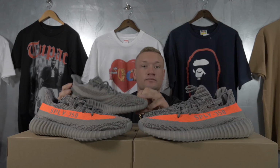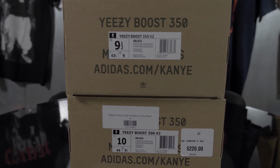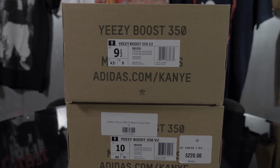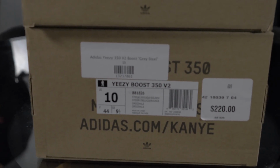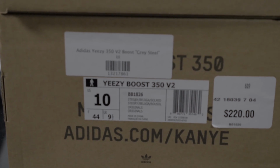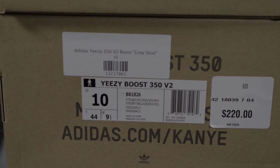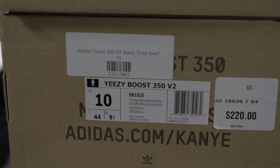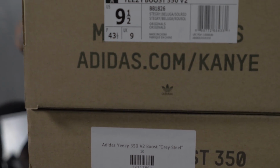Let's break it down. All right, so first segment we're gonna look at to break down the difference is the actual box label. Top you have the fake, and on bottom you have the retail real pair. Now when you take a close look at the box label of the real pair, you're gonna notice how clean the font is, the placement, alignment of information. Also pay close attention to the actual build structure of the body of the male icon towards the top left of the box label.